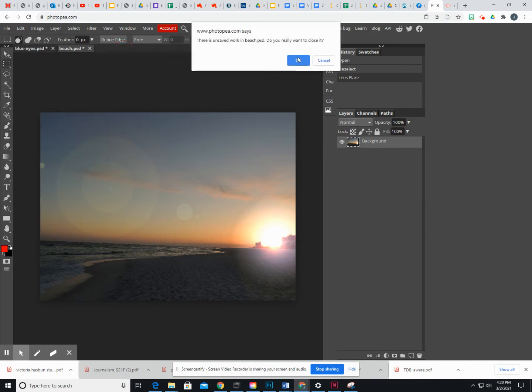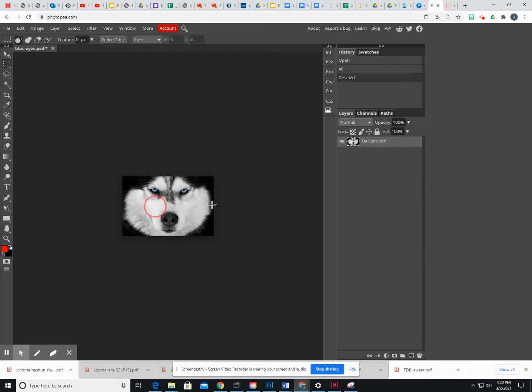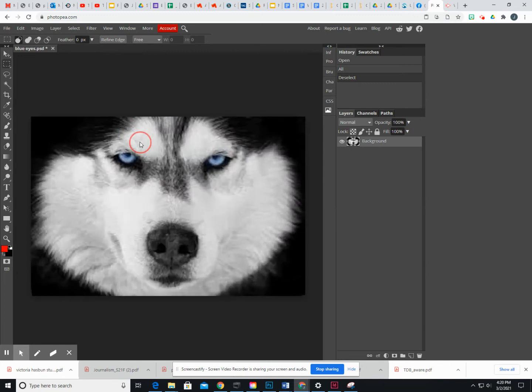Second assignment, we're going to work with this picture. I don't know if it's a husky dog or a wolf. Let's just say wolf for argument's sake. When you open it up, it may be pretty small on your screen. To make it bigger, look down at your keyboard. You have a control button, CTRL button, and a plus symbol. I'm going to increase the size of that. You could also use your magnifying glass down at the bottom and zoom in or out on that. Those are zoom in and zoom out up here on the top corner. But I want to get this one as big as possible.